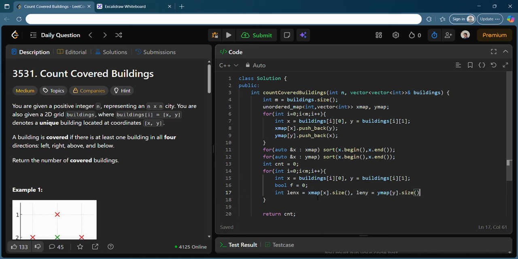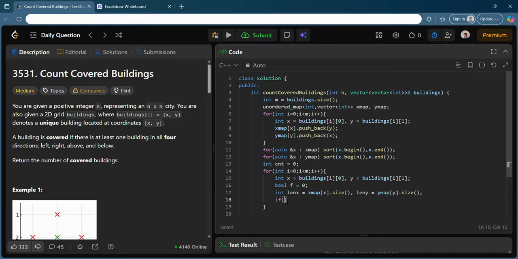So you have the length x and length y because you want to access the last element, that will be just index len minus 1, right? You know that. So that's how you will do it. Corresponding to this x, this y is present in this coordinate. How are you going to check that?